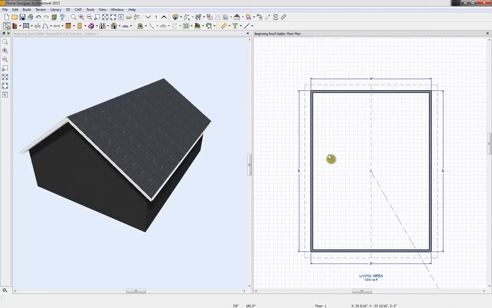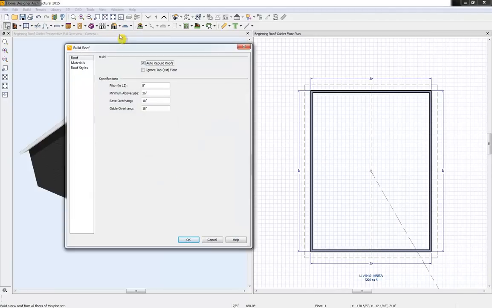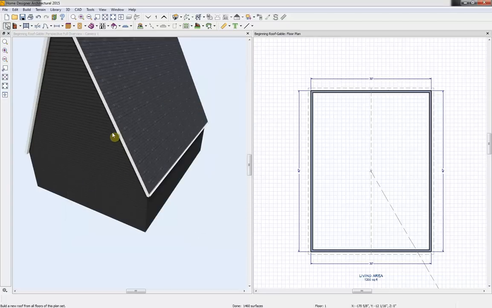So now, the first thing that we want to do is open up our Build Roof dialog. So we're going to change our pitch to 22 because in an A-frame we're going to need a really, really steep pitch in order to have a lot of living space underneath there. And we're also going to reduce our overhang, which again is the distance from this outer edge of our roof plane into the baseline, which, if you remember, is on the outside edge of our exterior wall. So we're going to change that overhang distance down to 8 inches. Then we'll select OK. Now we have a huge structure that shoots up into the sky.